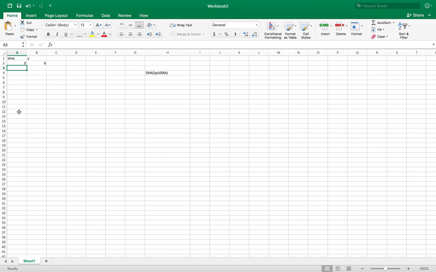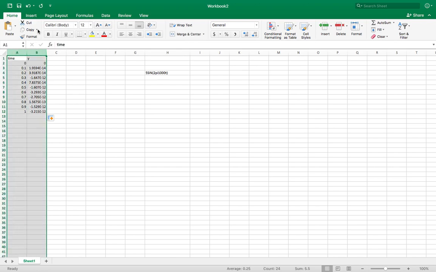So now I can start entering some time values here, but I can use what I know about the waveform in order to pick good values to plug in that'll make sure that this shows up in a graph. So if I just put in 0.1 second, 0.2 seconds, 0.3, and let's say I take this to 1 second, like I've seen most people do, and I drag this formula as well. If I look at these values before I even graph it, I know this is not going to show me anything. These values, e to the negative 12, e to the negative 14, are basically 0. But let me just show you what it looks like.